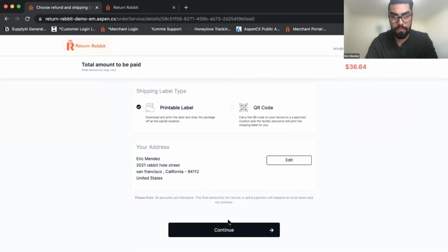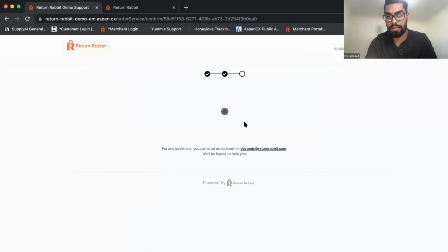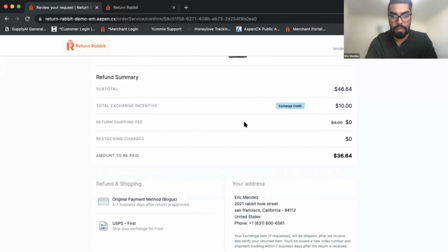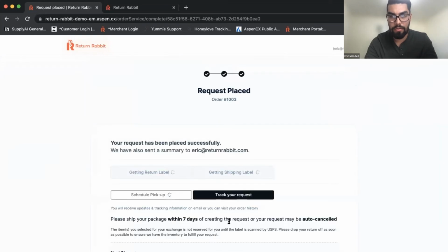And that essentially wraps it up. The next screen is going to be an overview of the options we selected. So based on what we selected, the service level, it gives you a summary just to make sure everything looks good. And then you are essentially good to go. You get your label, your packaging slip, and you're ready to process that return/exchange. So that does it for the quick product demonstration here.